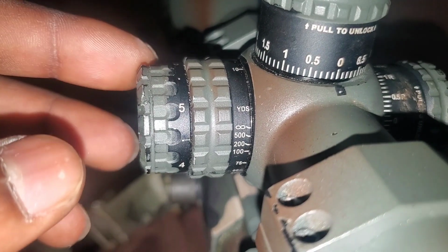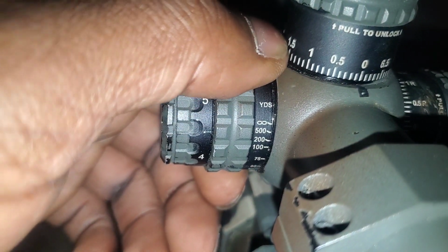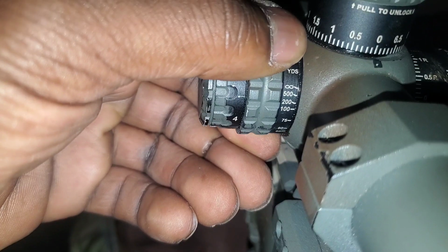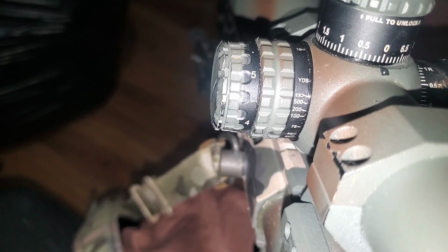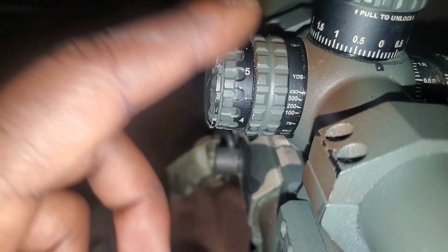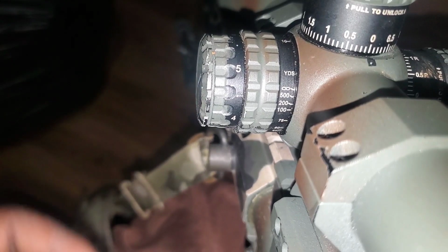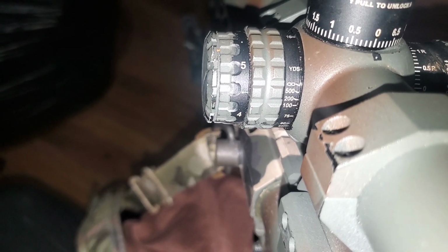All right, one thing I didn't mention in the video I wanna put in, this is called your parallax right here. Basically, let's say your parallax is set for a target at 100 yards. That means the target at 100 yards is going to be clear and crisp inside your scope. But with your 100-yard parallax setting, if you look at a target 200, 300, 500, or more yards away, your target will not be clear. It's going to be blurry and very hard to see or impossible to see.